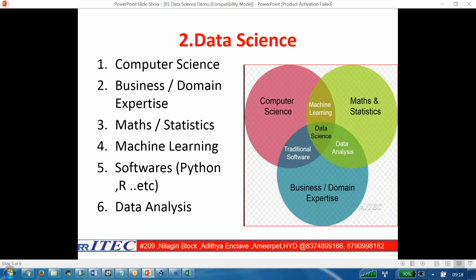Next, this is what exactly a data science person needs to know. Do you think it is possible to know all these things with a single brain? Maybe you are strong in one area, and for the rest of the areas you will say you have some knowledge. That's what I said. Data scientist is not a one man army job. It's a team effort. You are strong in one area and he is strong in another. We all work together and achieve our common goal. Are you getting my point?